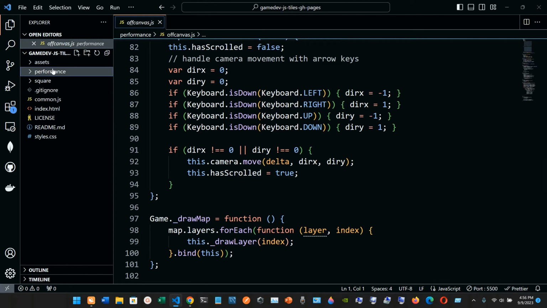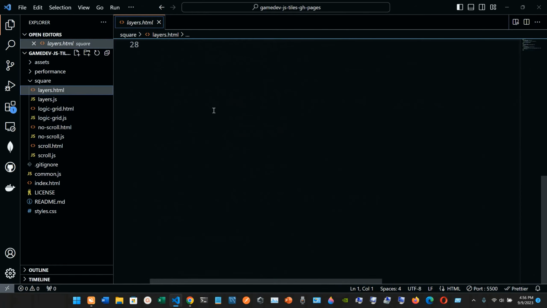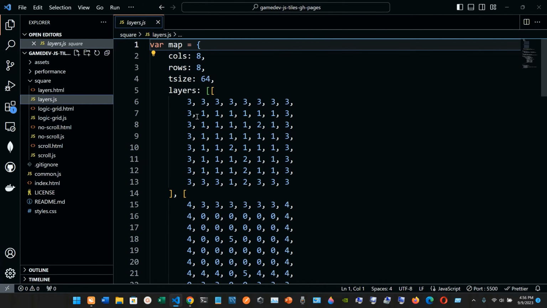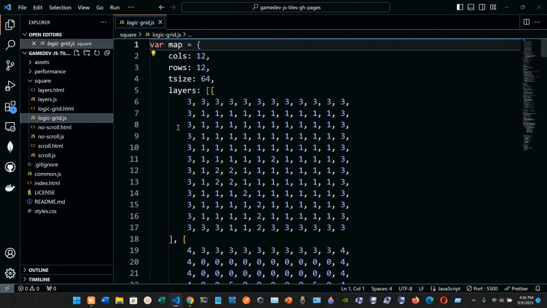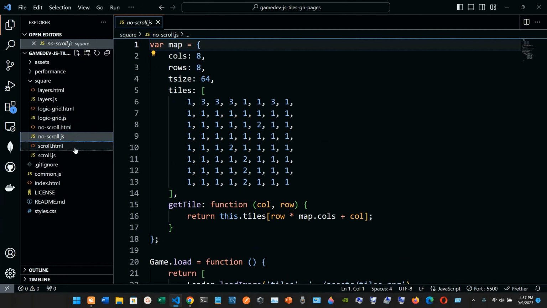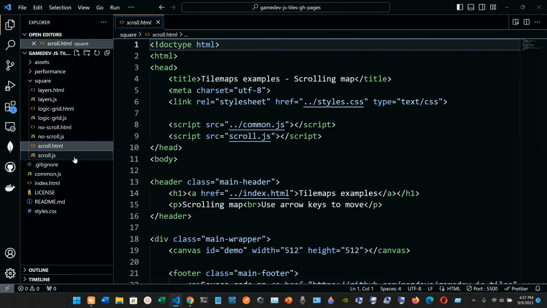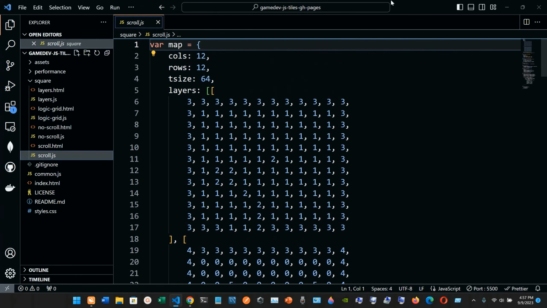Then in the square folder we are going to have HTML and JavaScript files: the layer HTML and layer JavaScript, logic-grid.html and logic-grid JavaScript, no-scroll HTML and JavaScript, scroll HTML and JavaScript. So this is pretty much the code that we are going to be following.